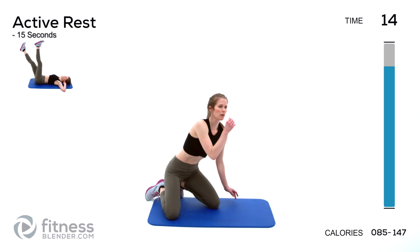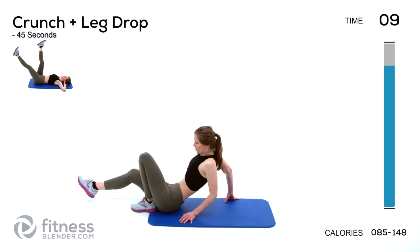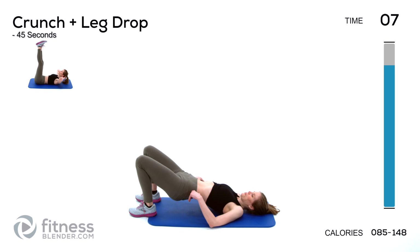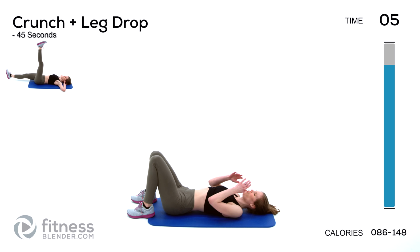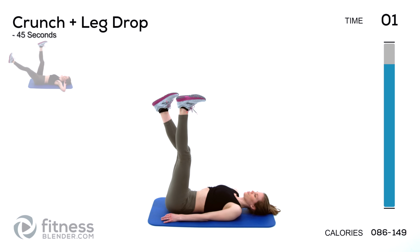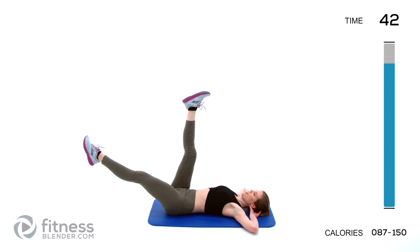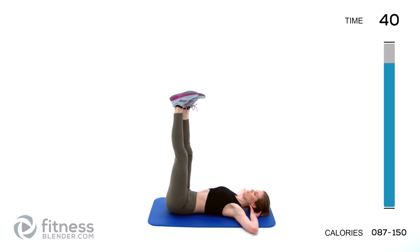All right, so next up we're going to be doing a crunch plus a leg drop. I have just a couple minutes left of this quick routine. Take a nice deep breath. All right, so feet up in the air. I'm doing a little crunch and then single leg drop.